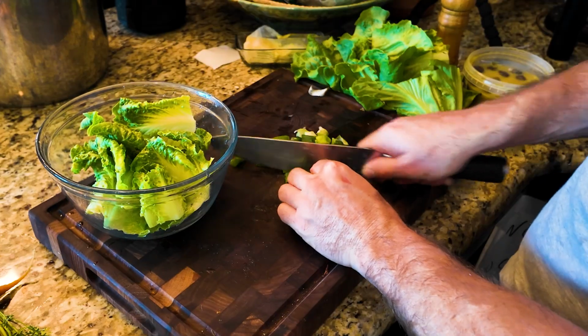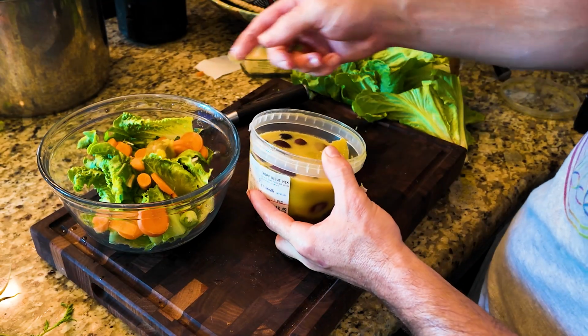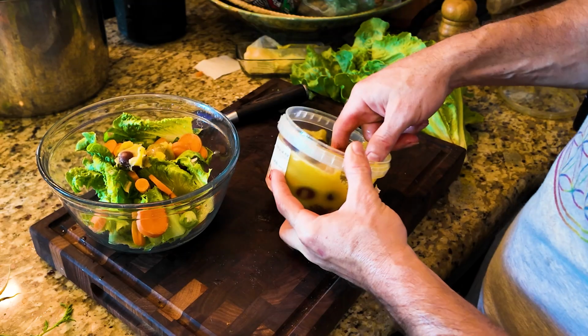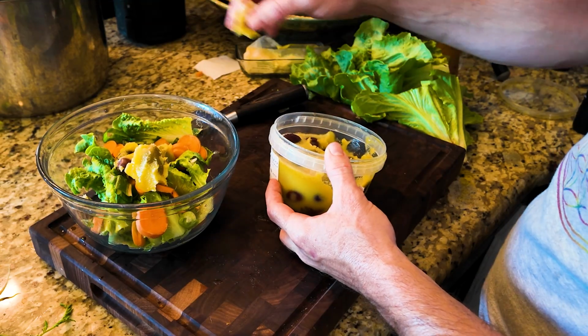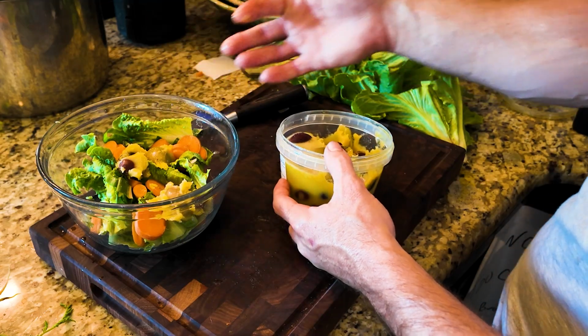Chop up all my other veggies. I got some olive oil here with some olives. And as you can see, why is the olive oil that color? Well, that's because it's real olive oil. Real olive oil will solidify in the refrigerator. So everyone's in an uproar. Who's got the best olive oil? If your olive oil solidifies in your fridge, it's a good indication you got real olive oil.